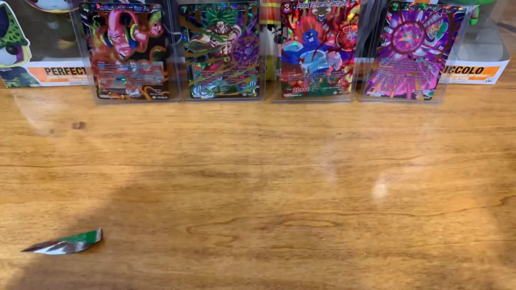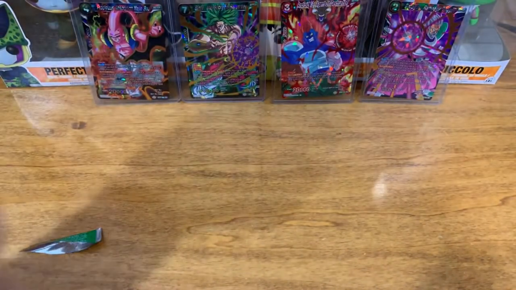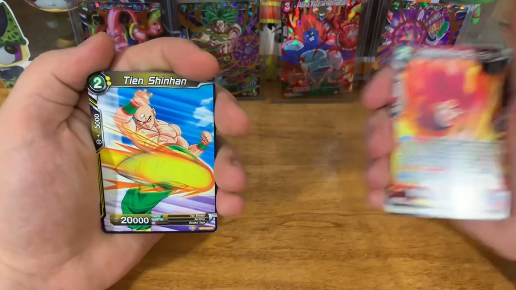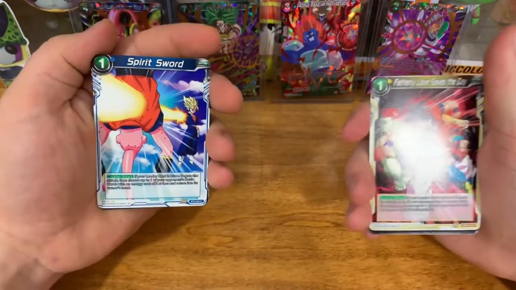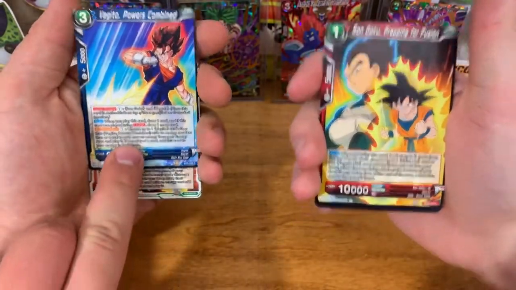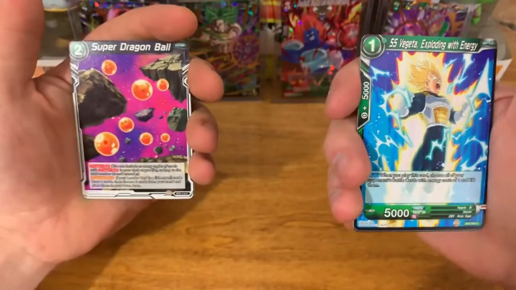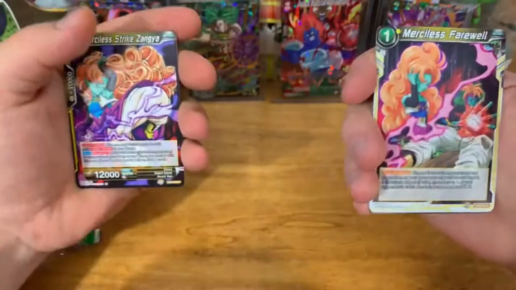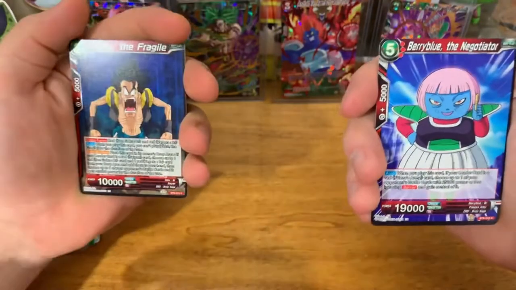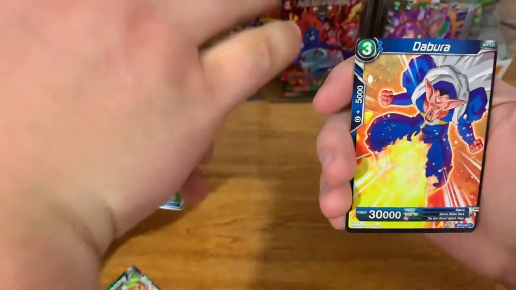Okay. Starting off with wings. Young Frieza. Kakana. Got the Super Shenron. Got the Awaken. Nice Tien. Nice Spirit Sword. Nice Son Goku Fusion. Little Brawly. Mercenary Tao. My Super Dragon Balls. Oh boy. Mercenary Farewell. I think this is it. Nope, not it. All right, this will be it. Berry Blue. Oh, nope. That's not it for me either. All right, here it is.